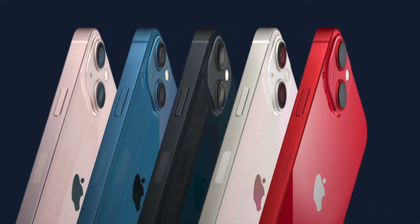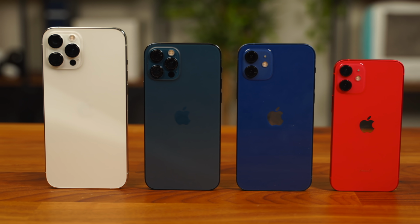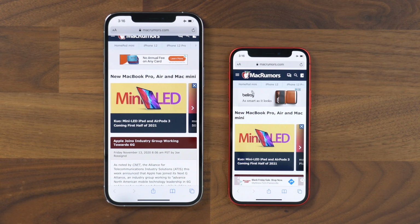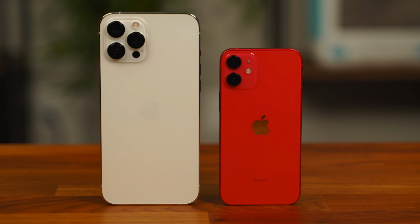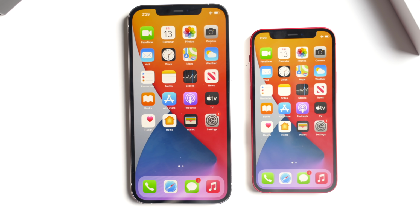So obviously there are a few things that make this decision easier, and those are the size of the device and the battery life. If you want a smaller or larger size, then you either go to the extremes with the Mini or the Pro Max. The Mini offers the shortest battery life of the bunch, but it's also the more pocketable form factor, which is appealing to some people. The Max is clearly going to have the larger battery and of course the biggest display and size. These are easy to distinguish, and you already probably made up your mind if you decided that you like smaller phones or bigger phones.